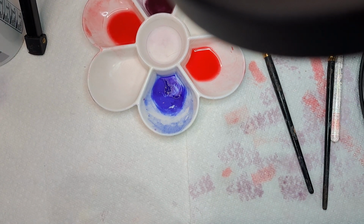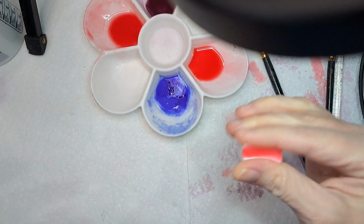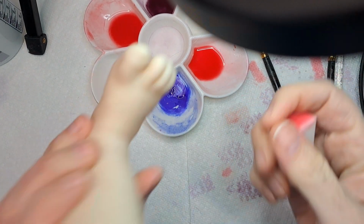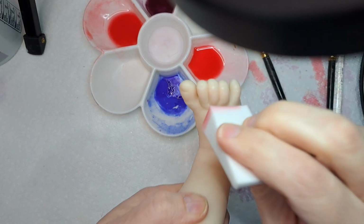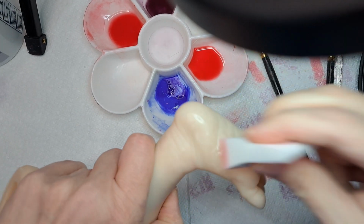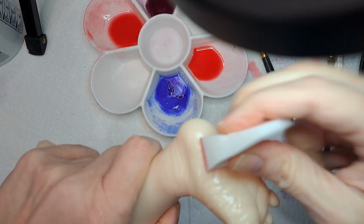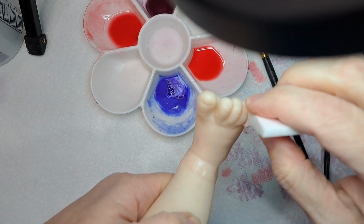Although the last time it baked, I'm wondering if it's just going to take longer for the paint to set. I'm not sure. We'll have to see. I may bake the pieces longer. Same temperature, just a little bit longer. See if that helps any. Again, I'm pretty sure it's the vinyl that's doing that.